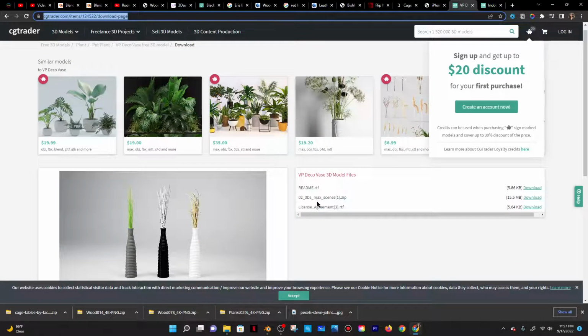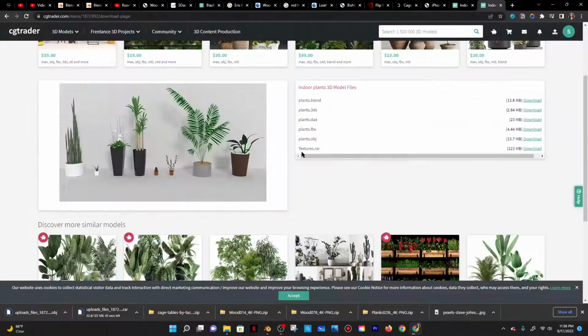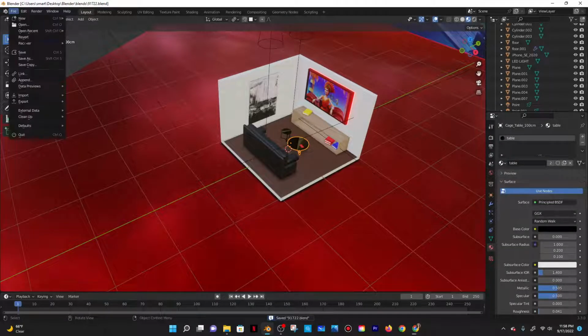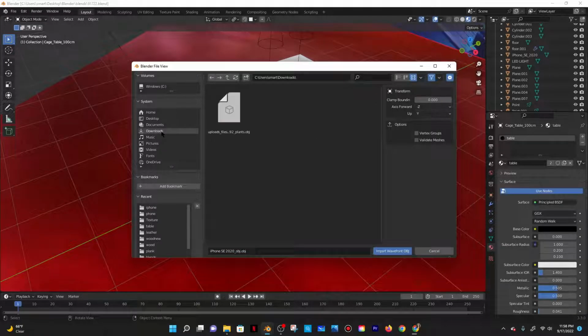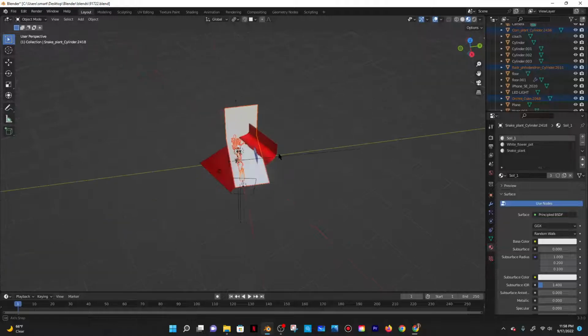Okay, so I need this one. I actually forgot about that. I downloaded these, right? So I'm gonna go into Blender and then do Control S because I don't want it to crash. And then File, Import Object. And I think it's gonna import multiple objects. I think it's this one. Yeah, that's like a lot.